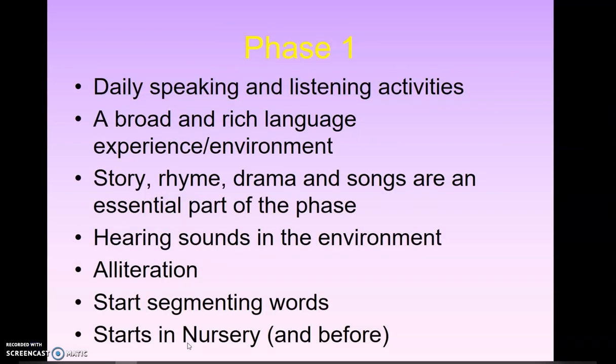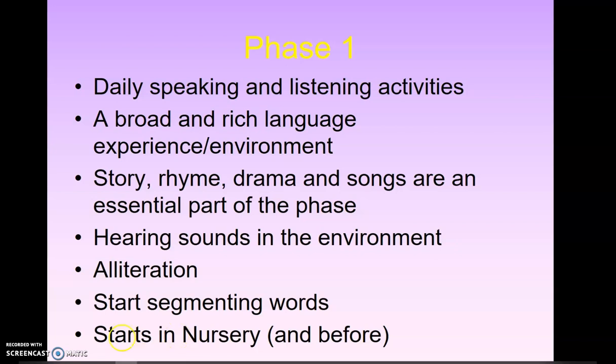Phase 1 begins in nursery or perhaps before. It's about speaking and listening activities, having a broad and rich language experience in the environment, developing their language skills. It's about stories, rhymes, songs and drama, hearing sounds in the environment such as aeroplanes or bells, alliteration in stories, and starting segmenting words verbally, not introducing letters.